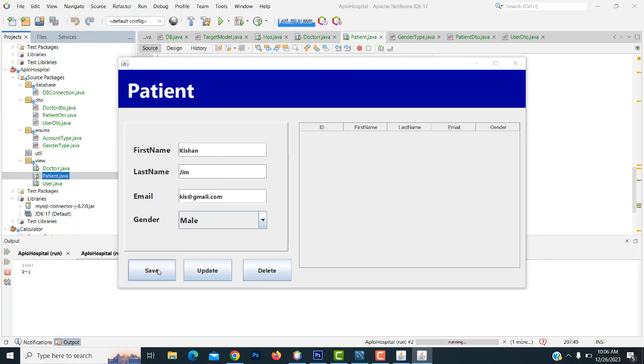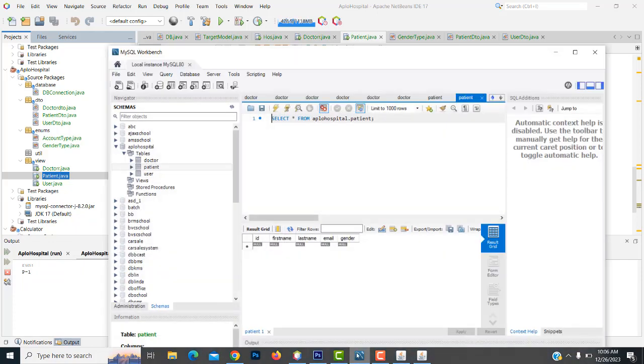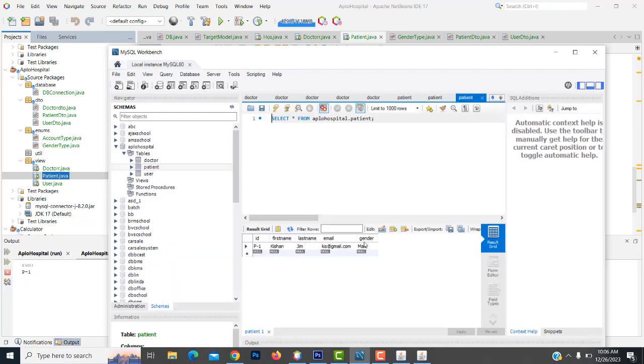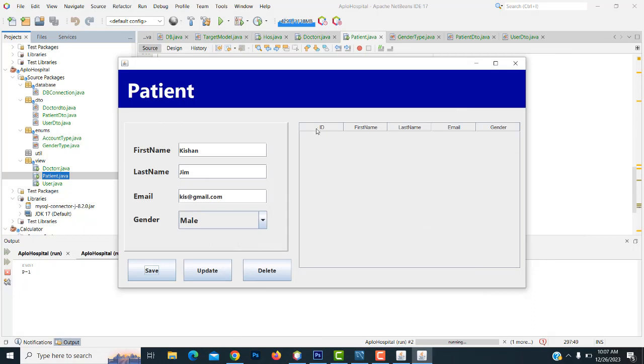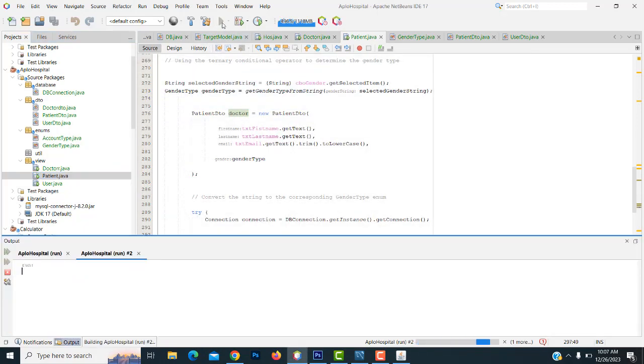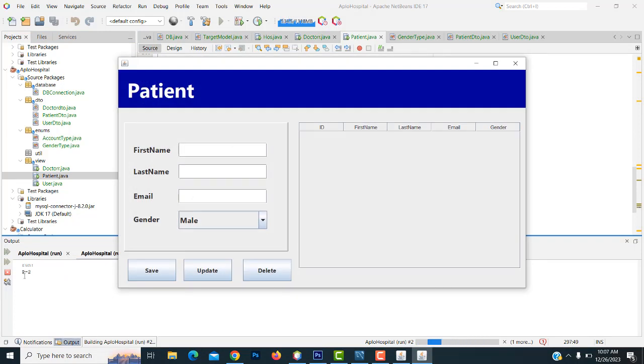Hit the save button, record saved successfully. Now let's check the database table. Right click, show rows. Here it's working. It's adding perfectly well. Now we have to add another one. Now it becomes P2. The auto increment is working successfully.